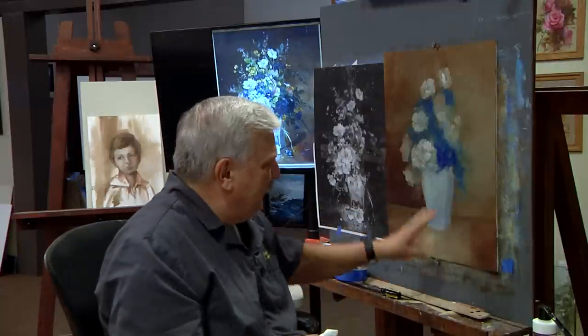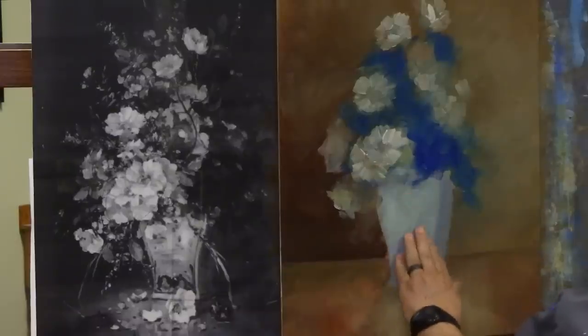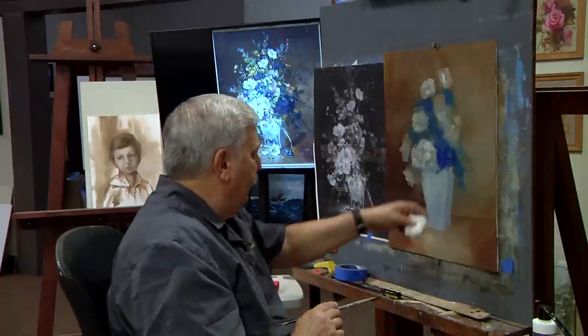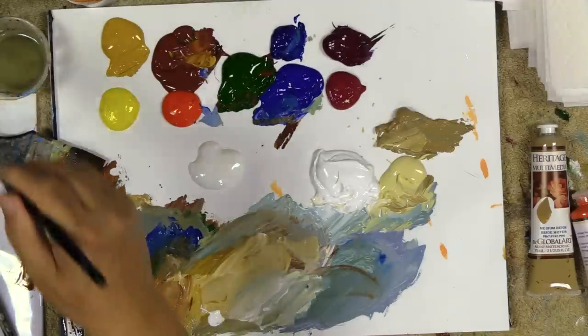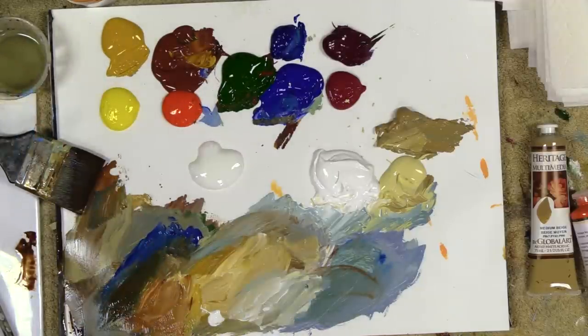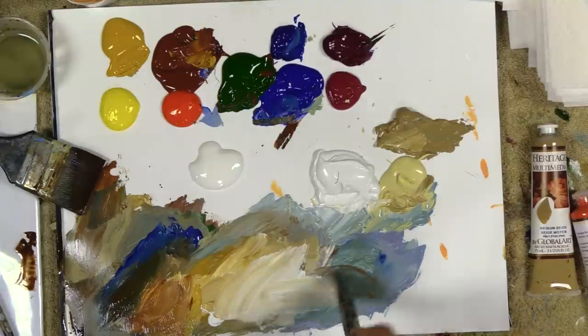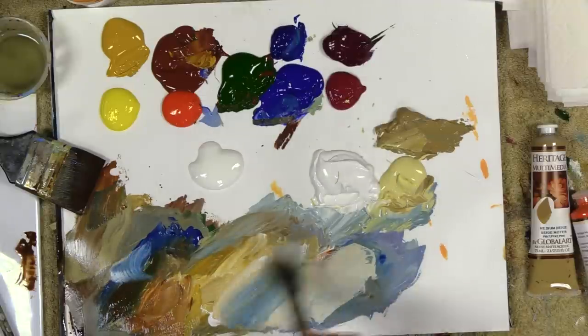Wait, I put just a touch too much. It's extended. Well, you know what we could do? I didn't put any of that in there. Let's work for just a second on the vase here, too. When I start the vase or something like this, a container, I'm going to start it out with the larger brush and paint with the larger brush as long as possible, because that's going to give me the greatest look.